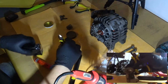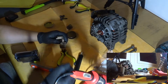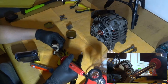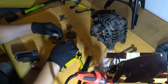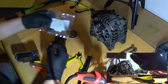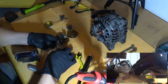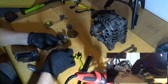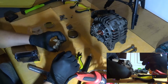Let's go snip one of these. See what happens. Yep. Okay. One of them was released, just as I expected. Let's inspect. Where are my new ones? Let's have a look. I think I have the correct size. And that doesn't seem very efficient. I mean, it's only like half used. Well. Let's see how about the other.